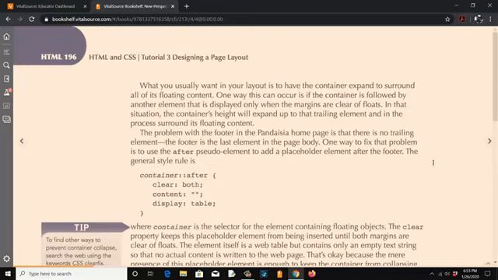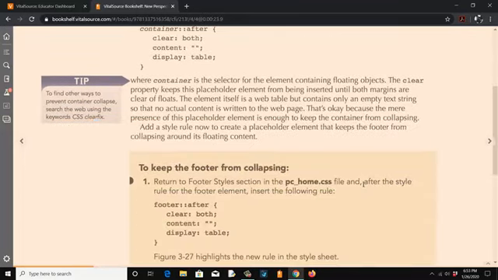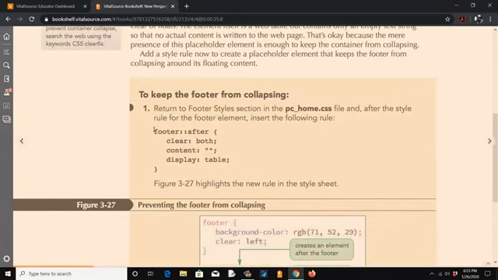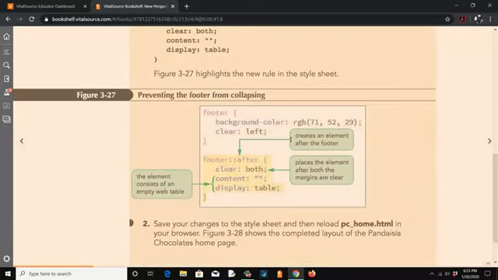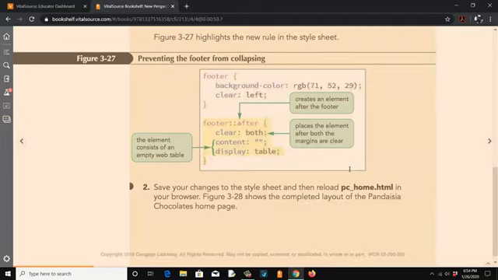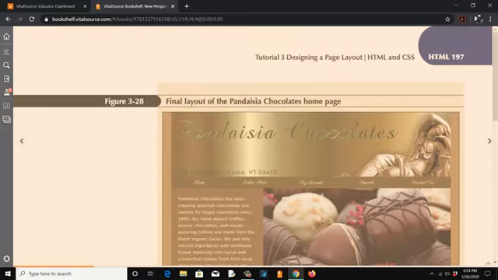How do we accomplish that? You can set up a container. For example, the footer, just so it stays where it's supposed to stay, you can clear both and display it as a table. A table typically has columns and so on. So this will keep it from collapsing. These are little tips and tricks you can apply.